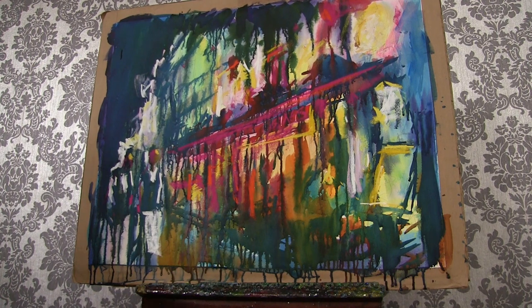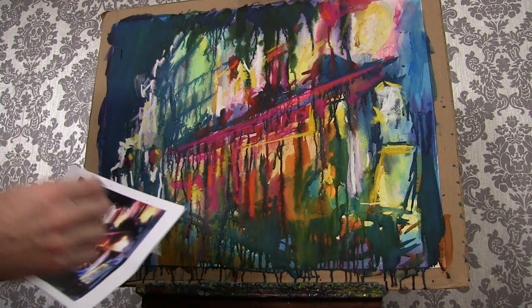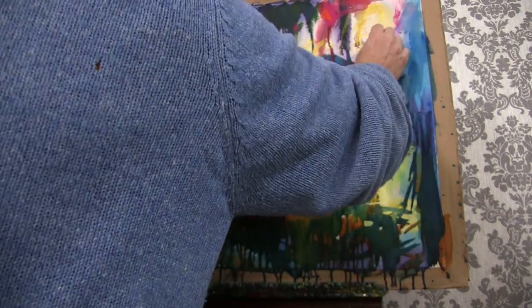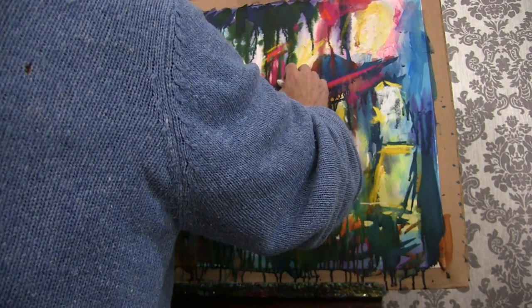And if I get them in approximately, even if it's just an effect at the moment, this gives us a lovely loose style. I'm keeping the whole thing loose. I'm not going tight in any one place yet. I can tighten up as I go along.